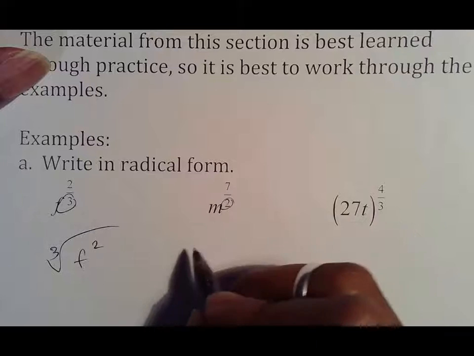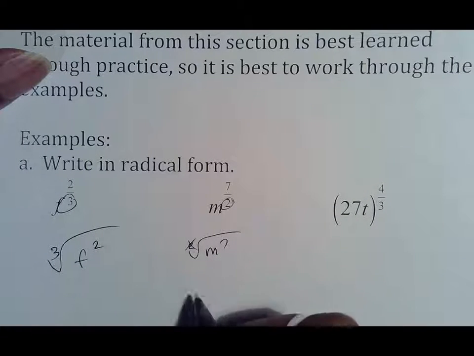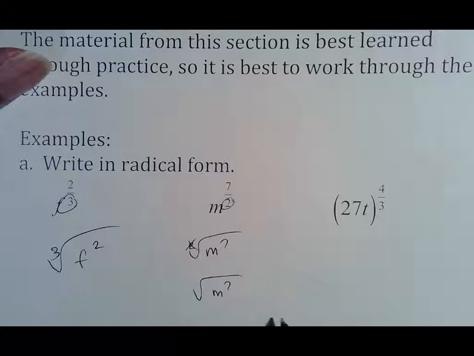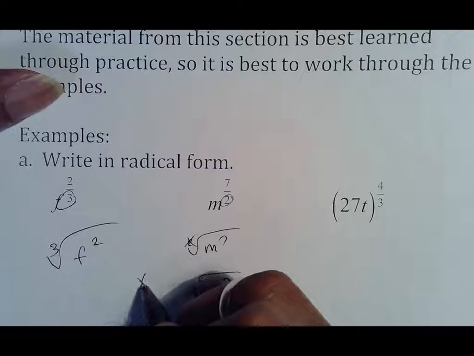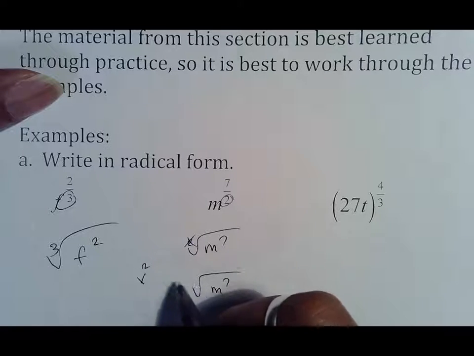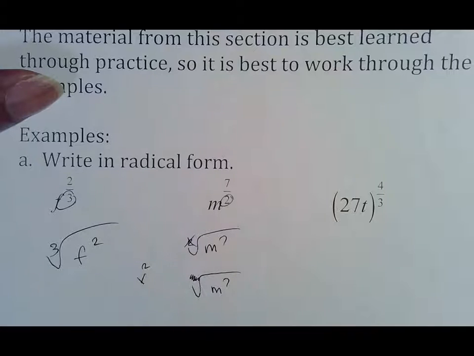This would be the second root of m to the 7th, but you would not write second root because it's just square root of m to the 7th. The second root is invisible. Square root, think about it. This is called x squared. Square root would have an invisible 2. So again, you don't put the 2 on square roots, you just leave it as a regular root.